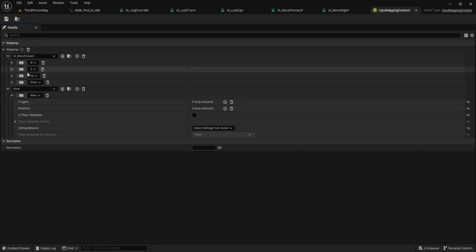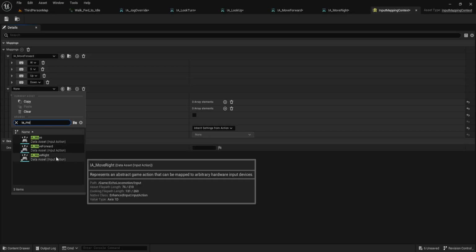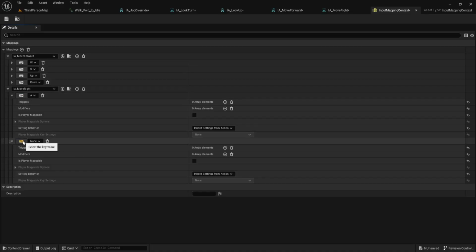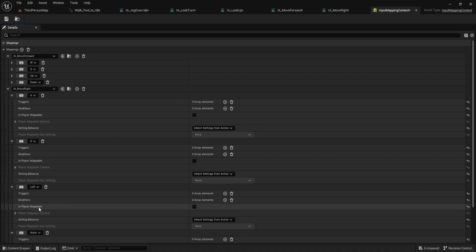Then add, search for IA move right. A, D, left and right.